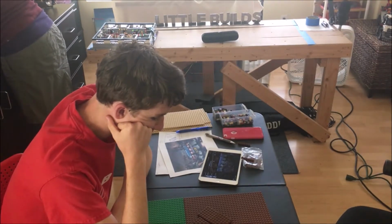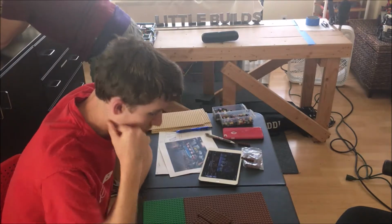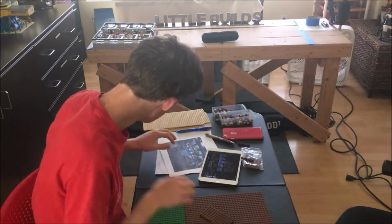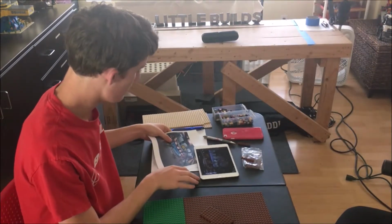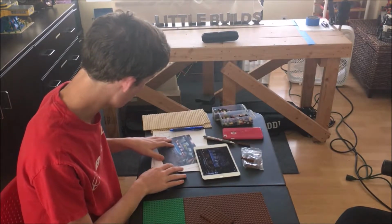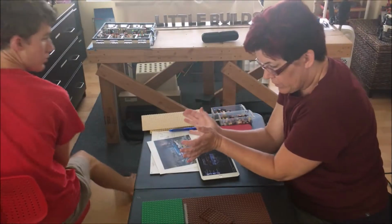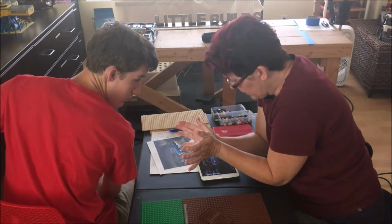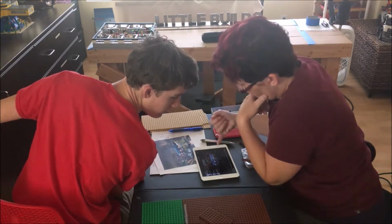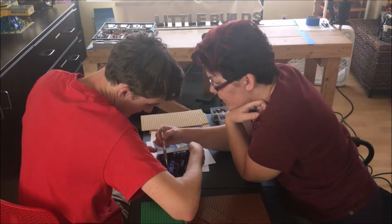I actually think the stage needs to be a little bit bigger, and we need a lot of clear brick. We don't have a lot of clear. It looks like the stage goes all the way back here. It does kind of look like it has another triangle back there. Right there, see how it goes back like that and like that?